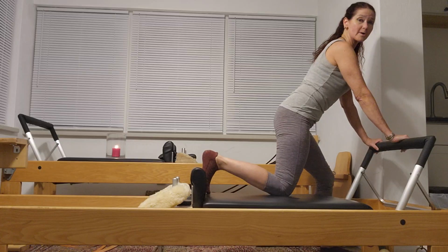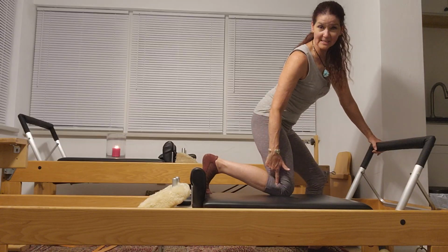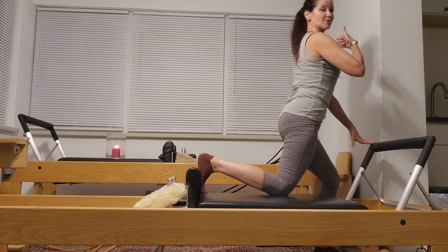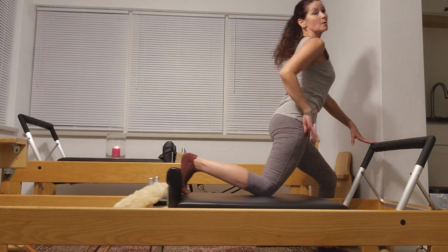Walk your foot forward. Curl the toes. If your foot doesn't flex, go ahead and lift it up a little higher. Align the kneecap with your ankle. Drop your tailbone long. Your hips aim forward. Lift your heart above the foot bar. 50% of your weight goes into the foot that's on the ground. 50% of your weight goes backwards.